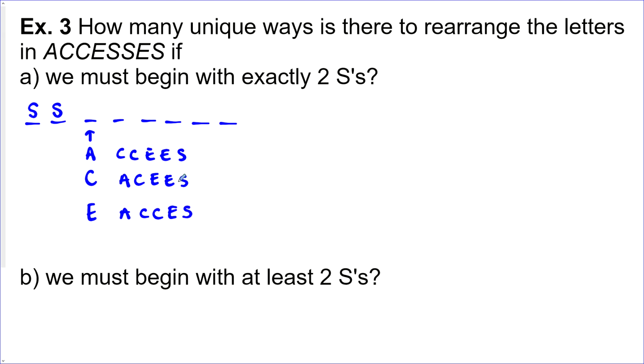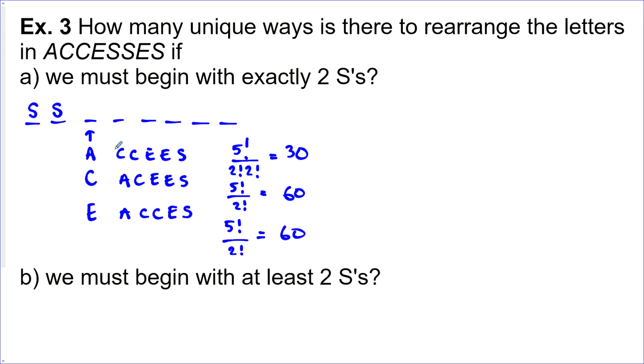Okay, so now we can calculate each one of these. So this here is 5 factorial because there's 5 letters we're rearranging. There's 2 C's and there's 2 E's. So that would be 30. For the next one, there's also 5 letters and there's 2 E's, and that's all that repeats in this one. And for the last one here, there's still 5 letters and we have 2 C's, and that's all that repeats in this one.